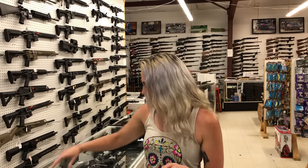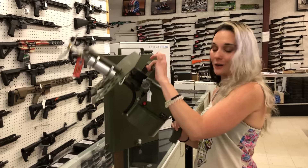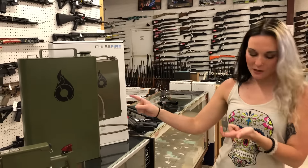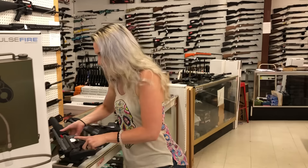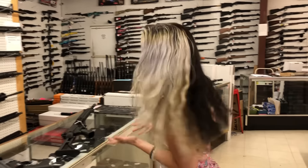Smith & Wesson M&P 2.0 metal frame in 9mm with the optic cut, 710 — it has the engravings on the top y'all. Glock SOWW with the optic cut — she is a model 45, so 9mm, and also has the engravings on the top. Glock 43X in the green American flag with the optic cut. Flamethrowers are in stock — they are 535, but we finally got the backpacks back in for those, so those are going to be 260. It's summertime, bonfire season — trust me, I used mine yesterday.